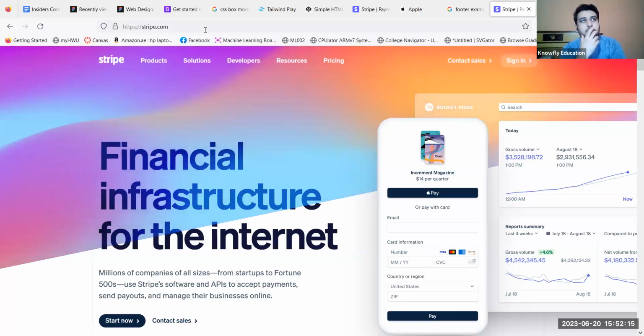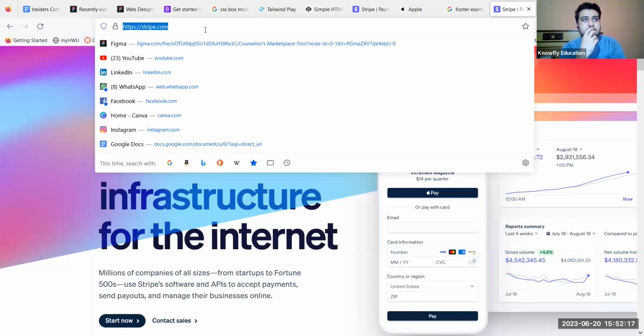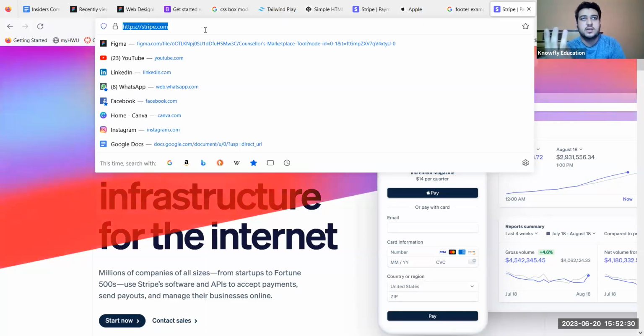But let me give you another example. Let's say you are a company which has multiple products. Let's take the example of Google. Google has these products: Google Docs, Google Sheets, Google Sites, and all that stuff.